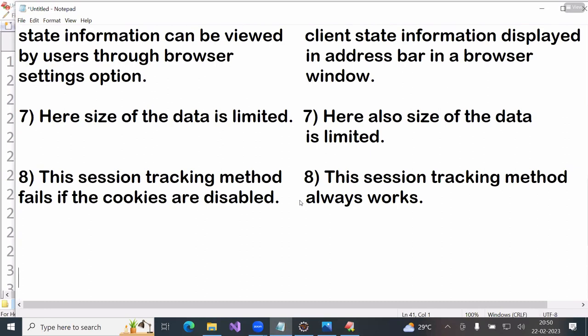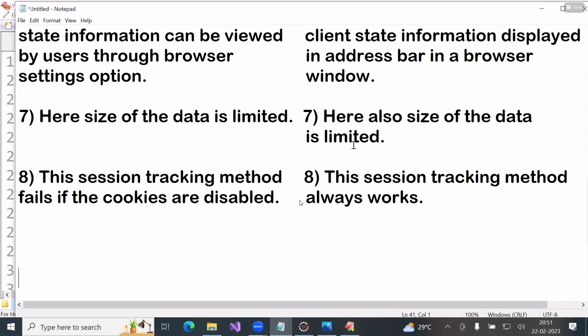Say I have some confidential data, some sensitive information. Then which one is better, cookies or URL rewriting? Both are not better. Both cases have problems. That is the reason for the third session tracking method. But why are the first and second there? They are not outdated. The third one is secure, and there is no limitation, unlimited data. N number of bytes you can allocate in sessions. But why these two session tracking methods are there, you will understand in tomorrow's class.